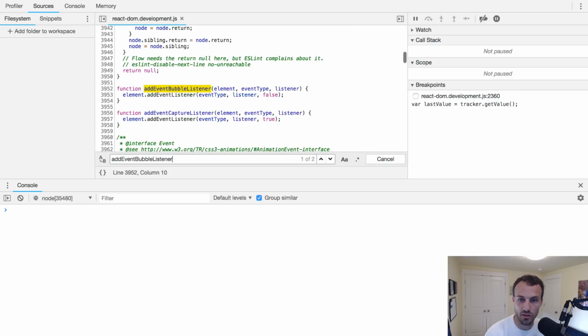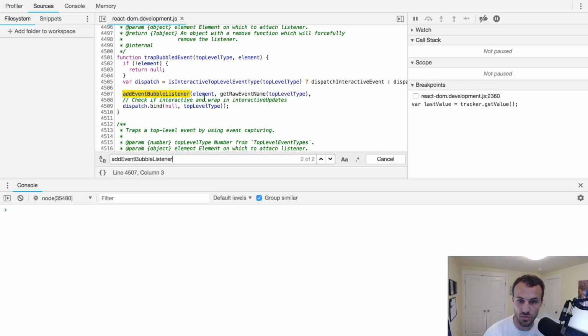So trap bubble event, the only place it's being used, is going to call add event listener on that element, get raw event name, and then as the last argument here, dispatch. So it's saying element, add event listener, this event type, whatever that is. So presumably change might be one of those, or something else.